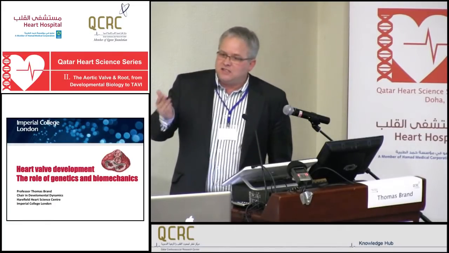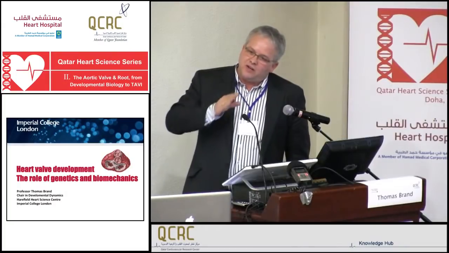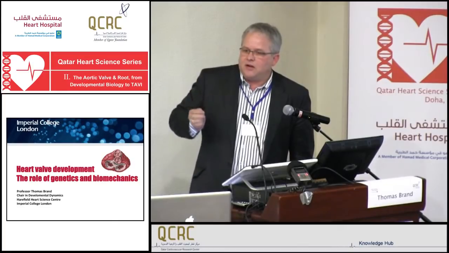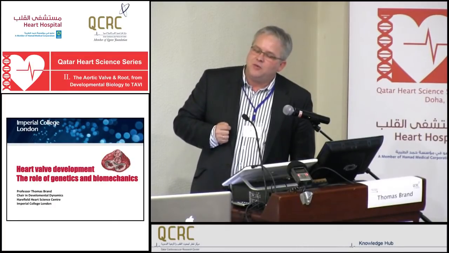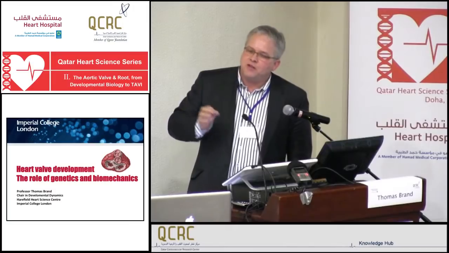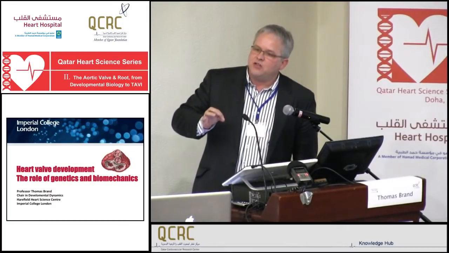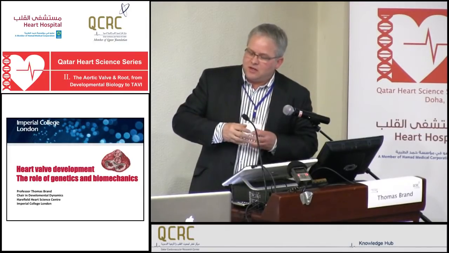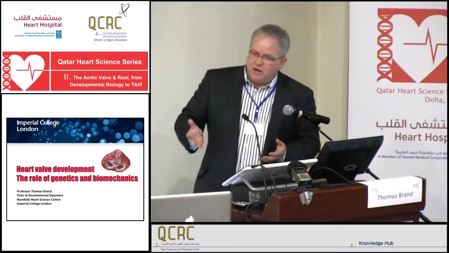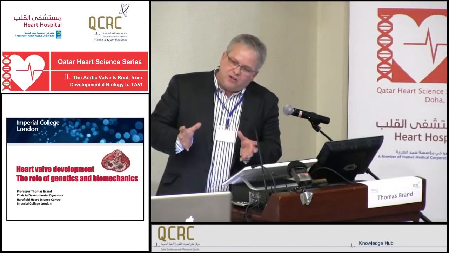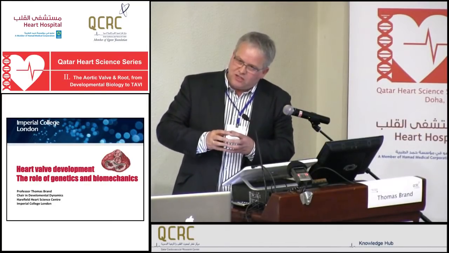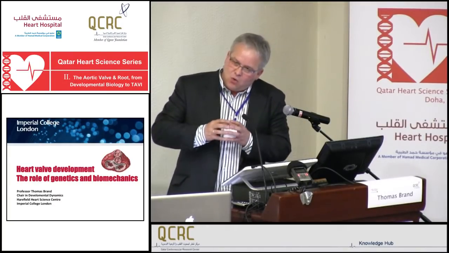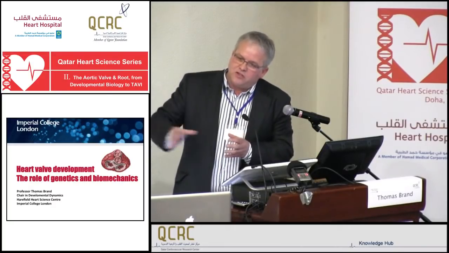I don't know whether this will succeed. Certainly once we have identified the players, we can work towards therapy, and it's a matter of working hard on it, and we will probably succeed at some stage. But the main thing is to understand the process first, because we do not know what causes bicuspid. Is it too small an amount of cells? Is it the matrix? We have identified Notch, but we do not know what Notch is actually doing in this process. So we have to understand why this mutation is causing this phenotype.